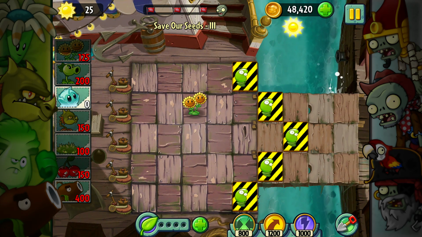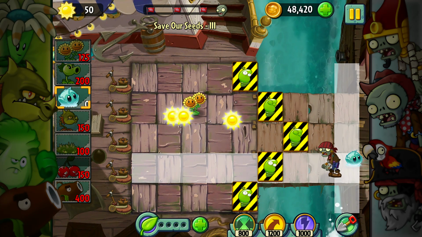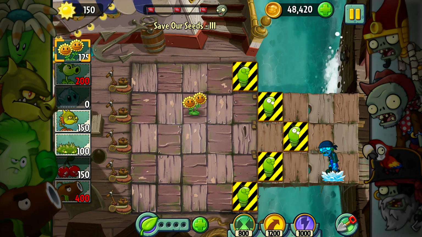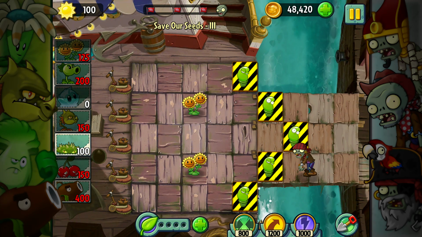You'll see it with the iceberg lettuce all the time. When I plant on some guy, you can see, well, I can wait here, I suppose. See that back foot still in that lane? He is still technically on that lane. Now the iceberg lettuce is kind of a bad example as it affects a little bit of an area around it. However, it still is on that lane, and so because of that issue, that zombie was still technically on my guy's lane.